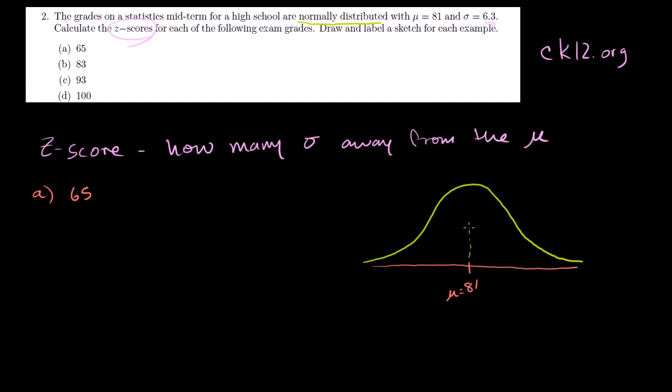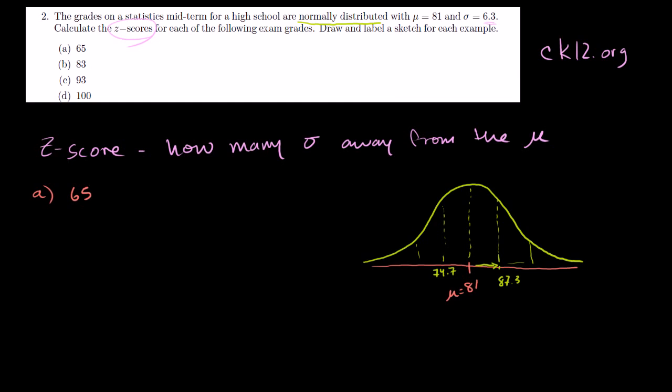This is the mean right there at 81, and the standard deviation is 6.3. So one standard deviation above and below is going to be 6.3 away from that mean. If we go 6.3 in the positive direction, that value is going to be 87.3. If we go 6.3 in the negative direction, that goes to 74.7. If we add 6, it'll get us to 80.7, and then 0.3 will get us to 81. So that's one standard deviation below and above the mean, and then you would add another 6.3 to go 2 standard deviations, so on and so forth. So that's at least a drawing of the distribution itself.